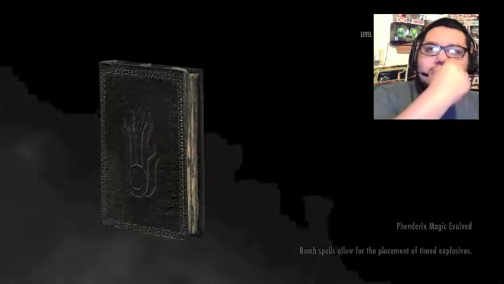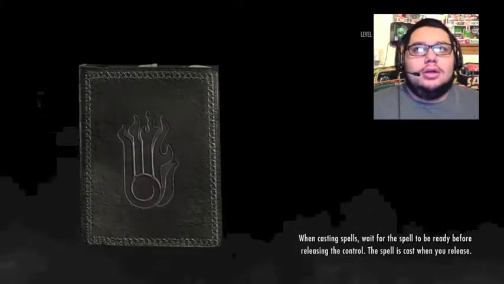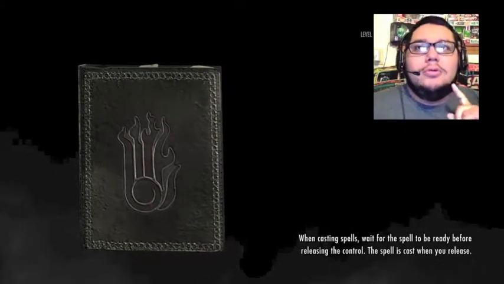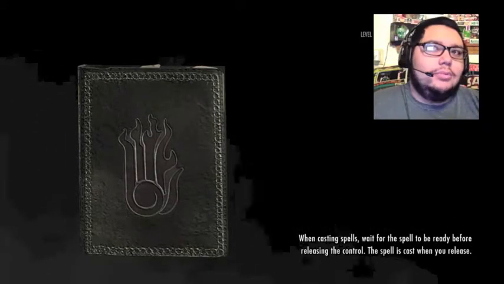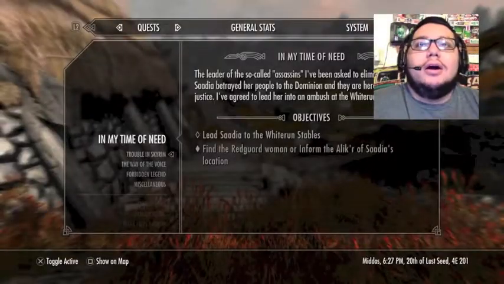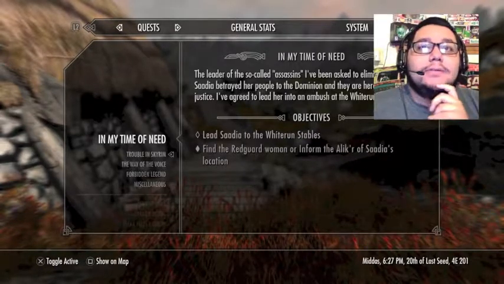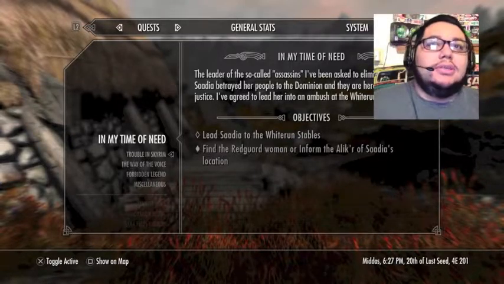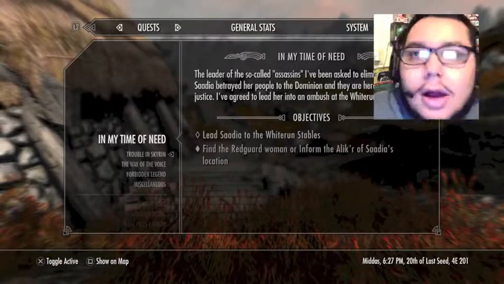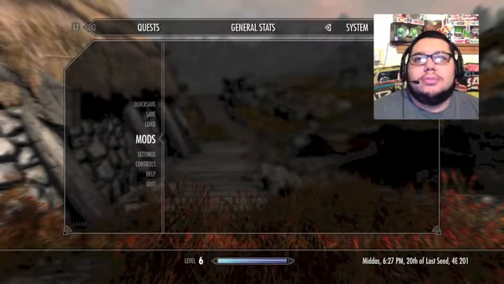Oh yeah, I also installed a new magic. I installed a couple mods actually. I installed one that improves AI. I installed one that changes Winterhold, whenever we finally do get there, so that it looks more like a wizarding school, and not just a decrepit castle, you know? I installed one. Hold on, let me see. I'll show you the mods.